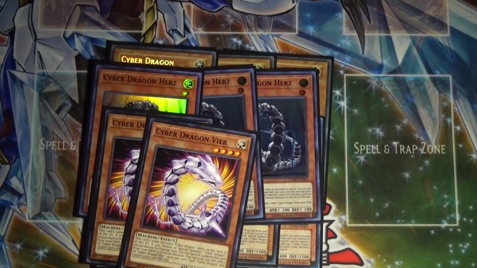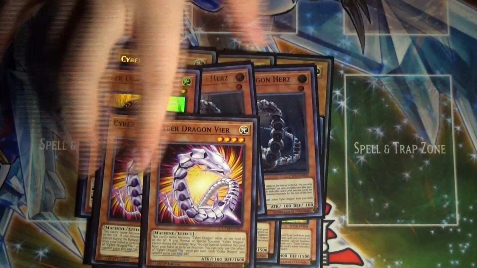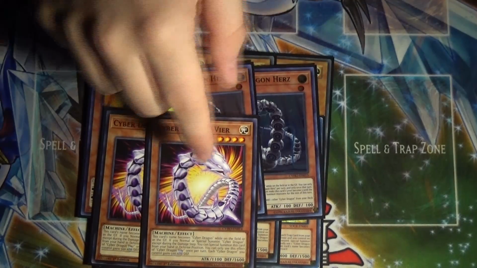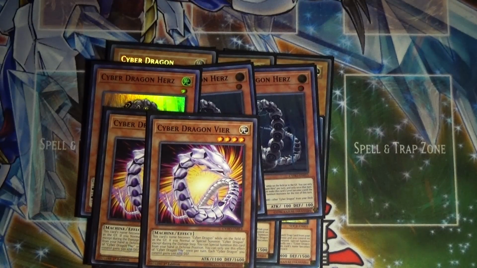And then I'm playing 2 Veer. Veer is just a combo extender. He summons himself when Cyber Dragon is summoned, and then he also gives them a 500 attack and defense boost, which is pretty cool. And a little fact about Veer is that his defense when he's on field is 21 and his attack is 16, so he has reversed Cyber Dragon stats.